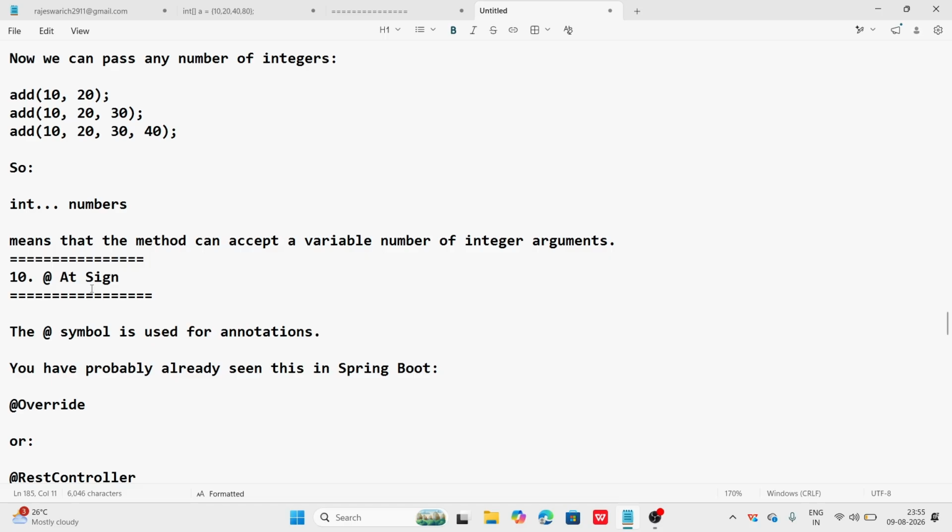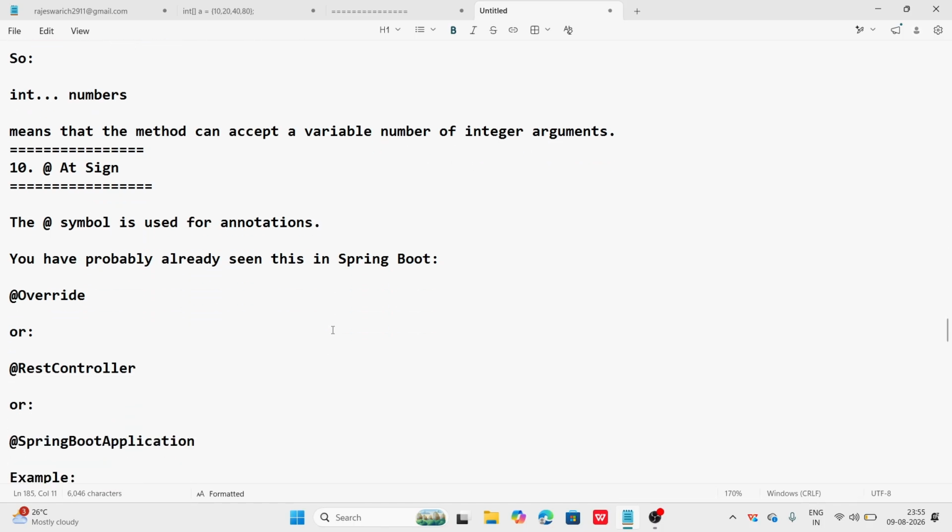And coming to the at the rate sign, this is a symbol used for annotations, guys. The annotations topic will come when you learn about Spring and Spring Boot, and you will also see one annotation that is mostly repeated in core Java. It is @Override. When I explain core Java in detail, at that time you will understand what this @Override is. As of now just remember this at the rate symbol is used for annotations.